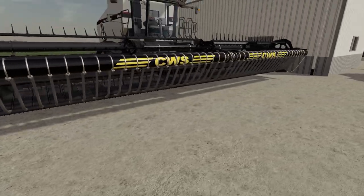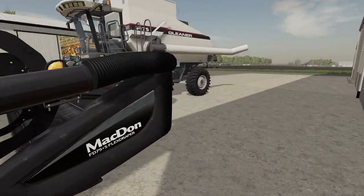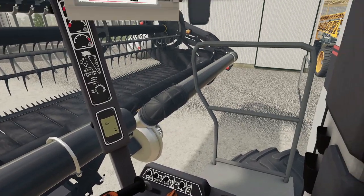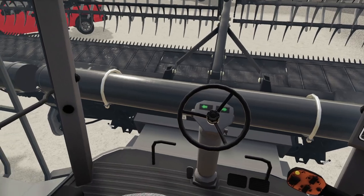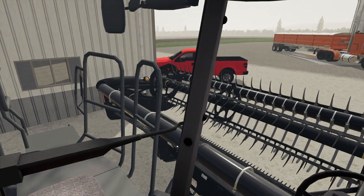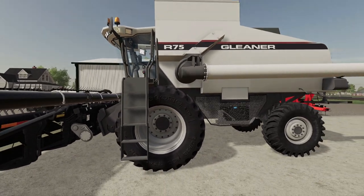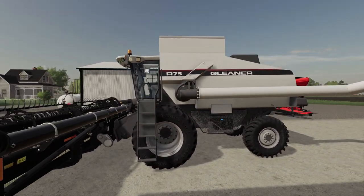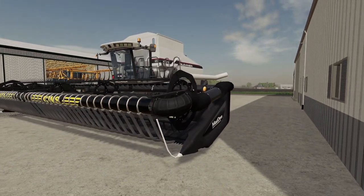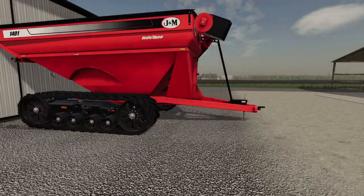I've never seen a MacDon with one of these built in — looks about like a 35-foot. We got an R75 here with duals on it. Braids up that head really nice. Oh man, I think we are going to have to talk to Jim Bob. That thing is a very clean looking rig. I think it would look nice on our farm.